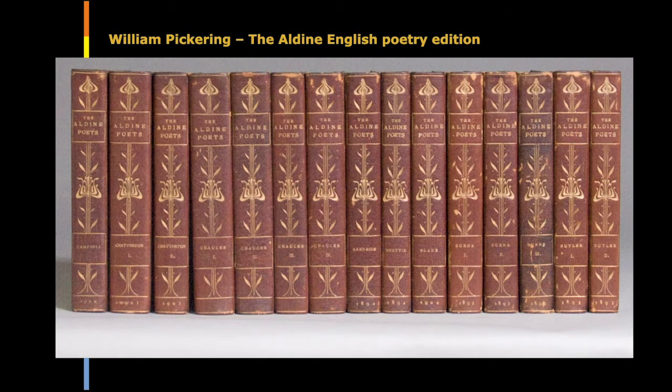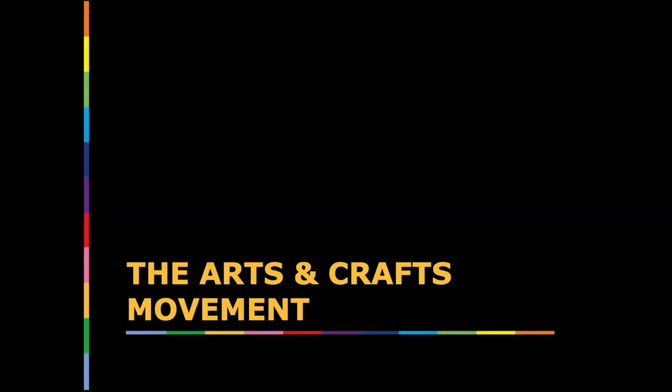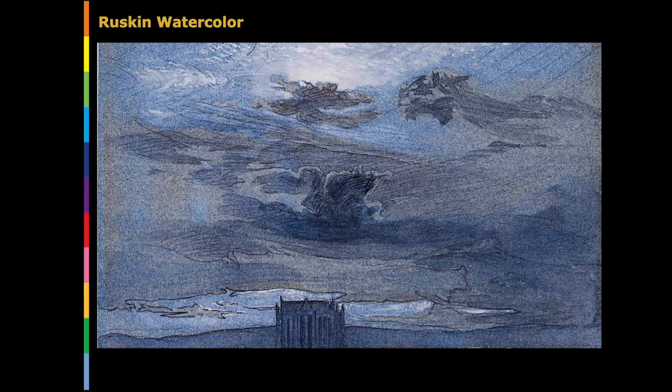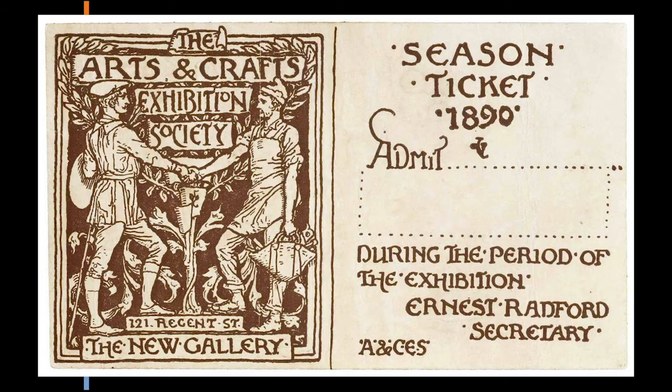With industrialization, artists no longer created their own works by hand — rather they were mass-produced. Logically, a group of artists began a movement in the opposite direction: the Arts and Crafts Movement. The philosopher John Ruskin founded the British Arts and Crafts Movement, which began primarily as a search for authentic and meaningful styles for the 19th century, in reaction to the Victorian era's varied historical references, and also a reaction to soulless, machine-made production of the Industrial Revolution. Arts and Crafts was a multimedia movement incorporating art, architecture, furniture, interior design, fabric design, wall coverings, rugs, ceramic stained glass, and graphic design. Music and drama played a significant part in the movement.